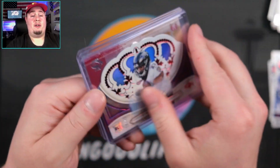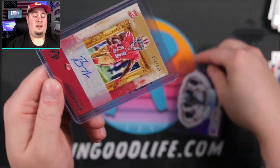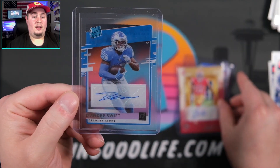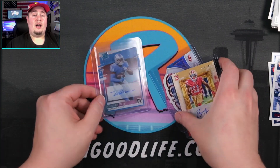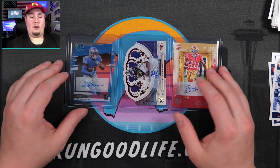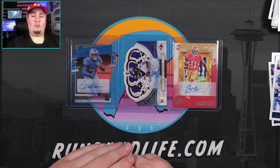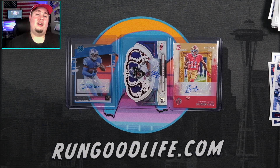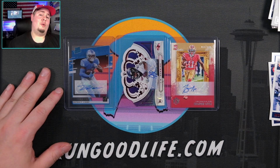We missed the relic, which are usually white paper napkins anyway. Brandon Aiyuk — sorry — JK Dobbins to 75, the Aiyuk to 149, and the Swift which is not numbered. But hey, three autos — it's very rare that Panini gives you more than you bargained for. I will take just about any of these guys as an auto over a relic. That is going to do it. I knew run it back season was not a good idea — it was going to be a very tall task to live up to that box.